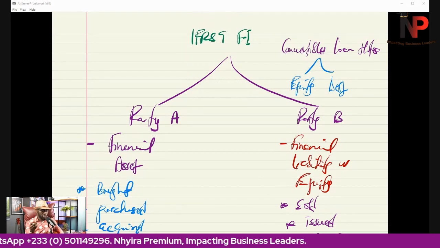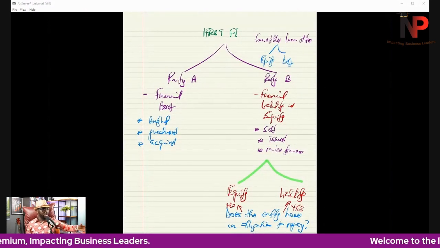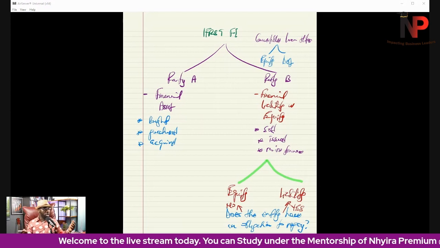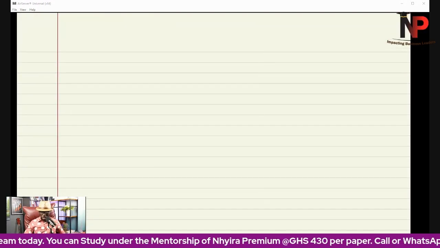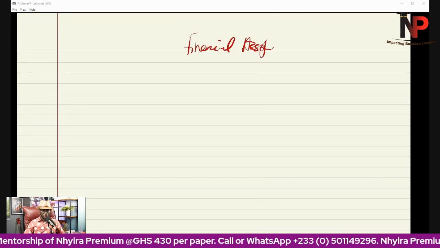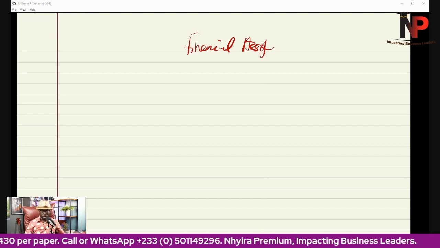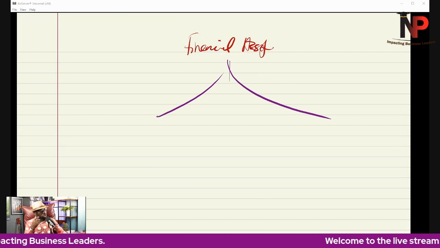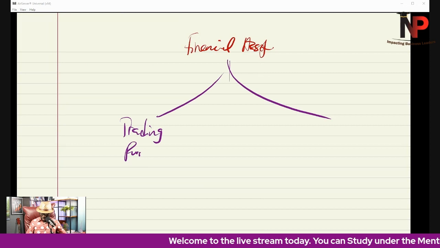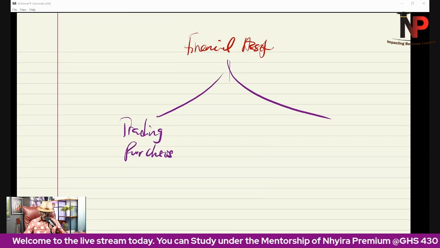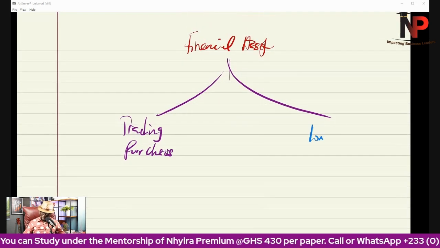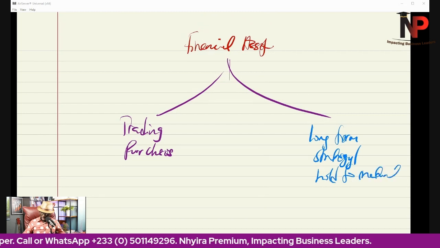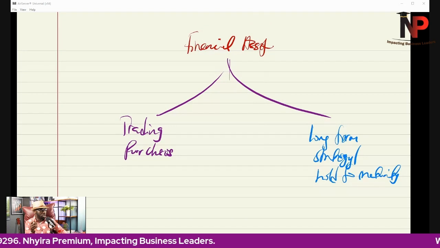So let's start from the perspective of party A, who is buying, purchasing, acquiring the financial instrument. It could be shares, it could be bonds, or whatever it is that they are buying. If it's a financial asset, the question we ask is, what is the treatment generally? The way a financial asset is dealt with depends on the objective of the company for the acquisition. Usually, they want to use it for trading purposes, meaning they are buying it to make some gain and go away, or not for trading purposes, but as part of a long-term strategy, or the entity wants to hold to maturity so they can get money coming in every year from the instrument they have bought. So these are the two options available.